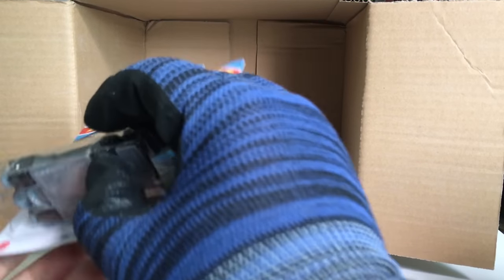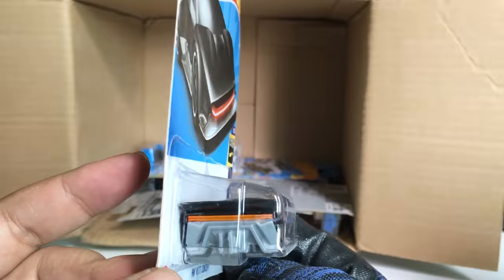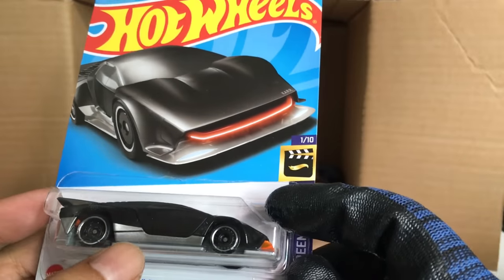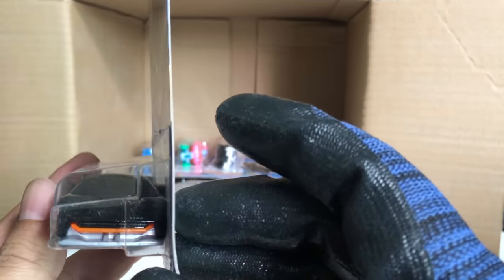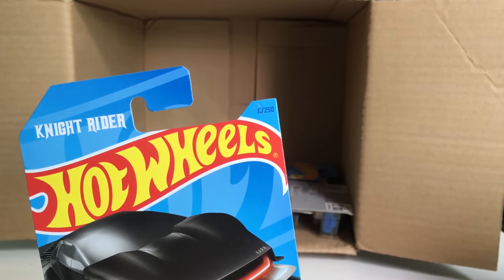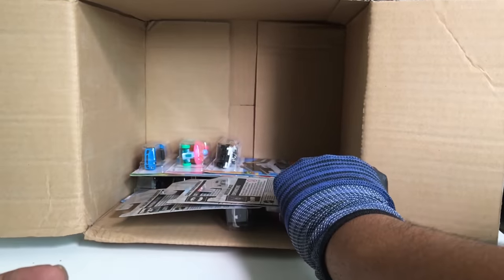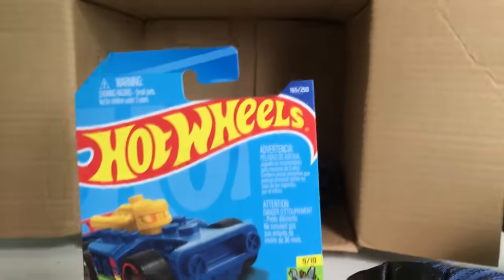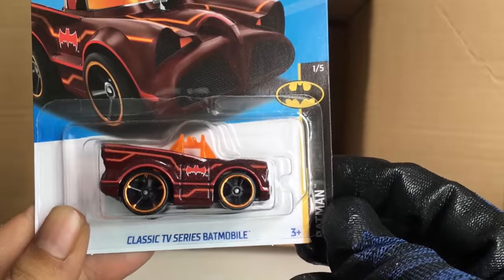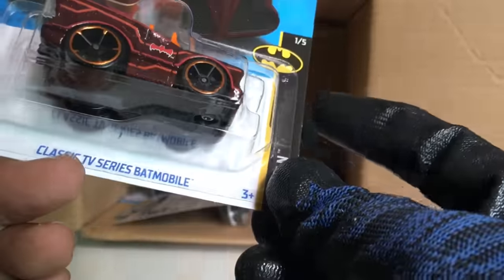New to the case: debuting in 2022, the HW Kit Concept — now in a brown, gray, black, and orange color scheme. Look at that — a different set of wheels too. Number 6 under Screen Time, interesting. It's Screen Time — Knight Rider! Awesome. The Braking Speed from the previous case — too many brick cars here, actually three types. And another Classic TV Series Batmobile — so this is not a super treasure hunt, it's a regular one. Two of those.